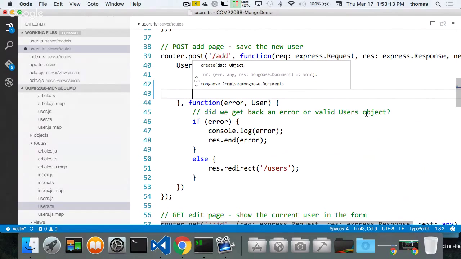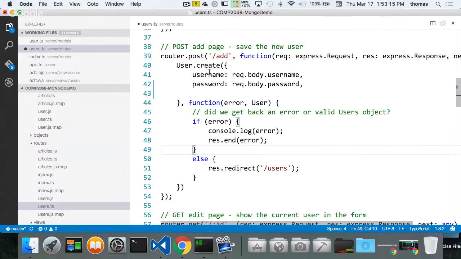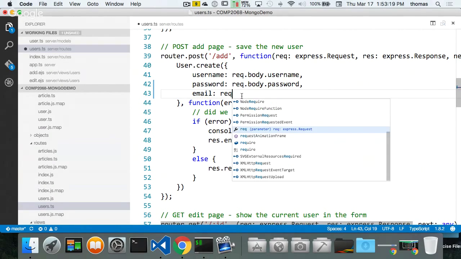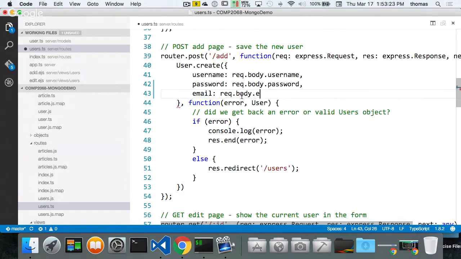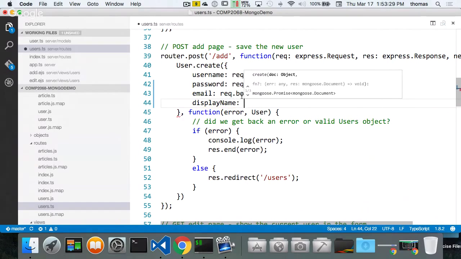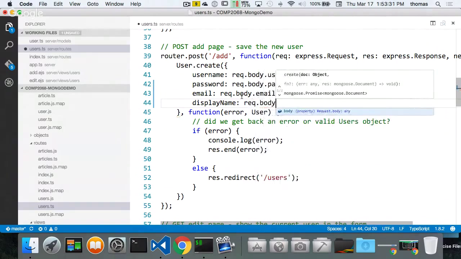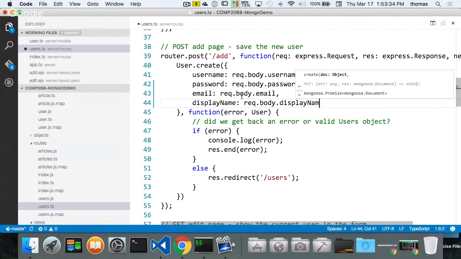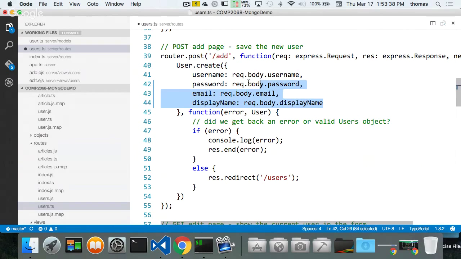So username, password, and then the other one is email, which is request.body.email, right? And then display name is request.body.displayName. So these are the things that I'm creating. Every time I create a new user now, it's going to be with all this stuff, more complex, right?